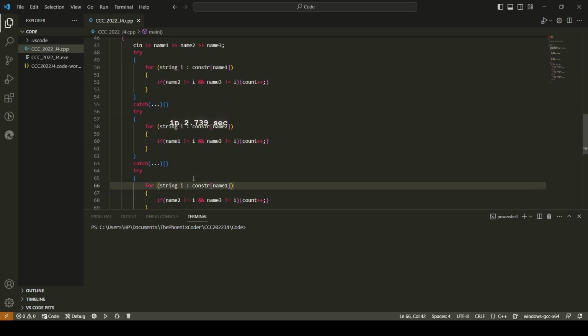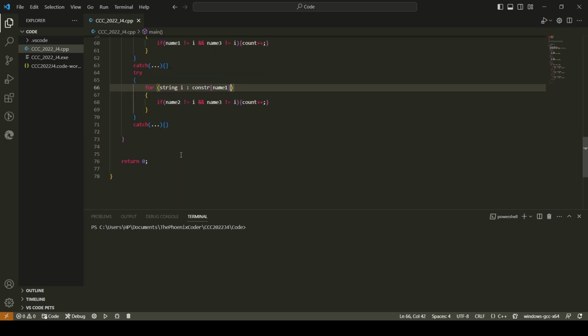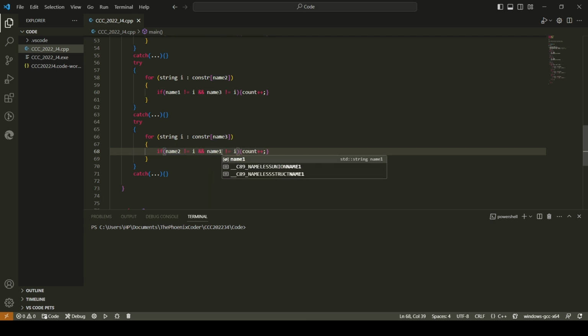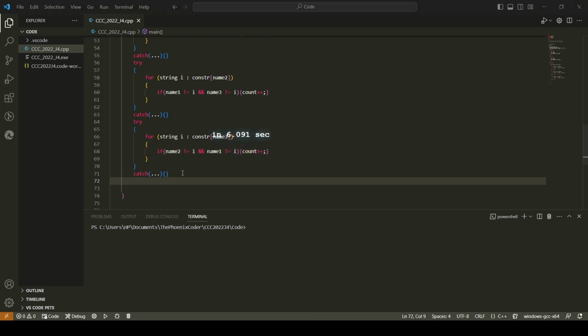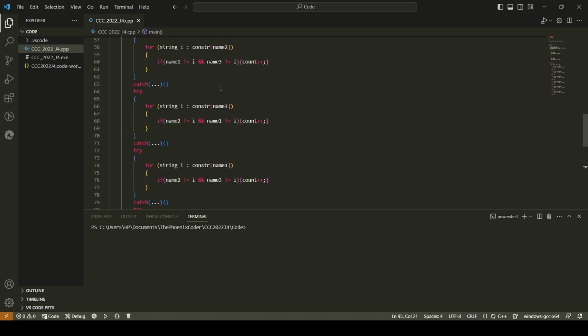Actually, the smartest way to avoid writing all this code would have been to make a function out of this. But let me just continue, because I'm actually repeating the same code over and over again, and it's not really efficient, if you get what I mean. All right, we have to do the same thing again, because we have the other constraint.